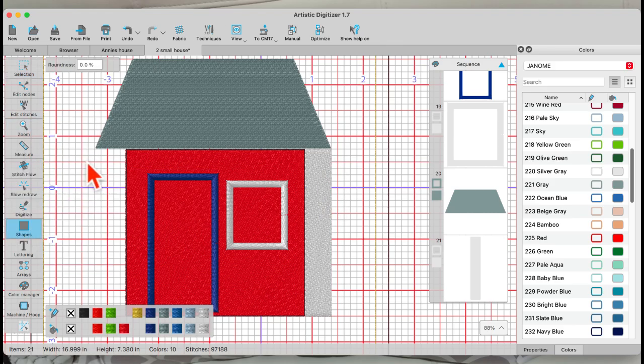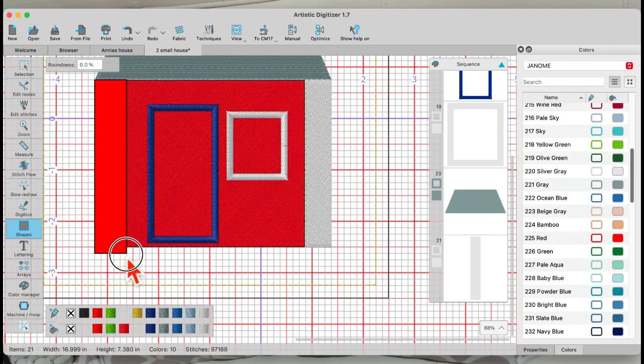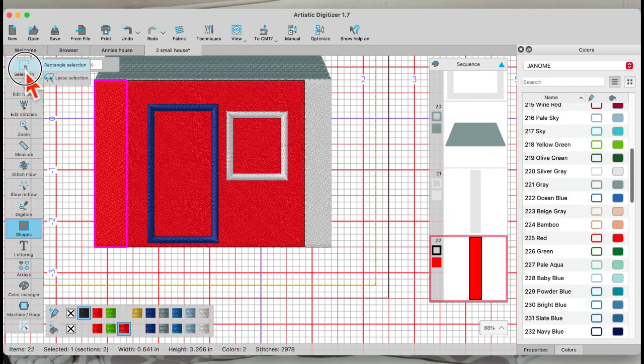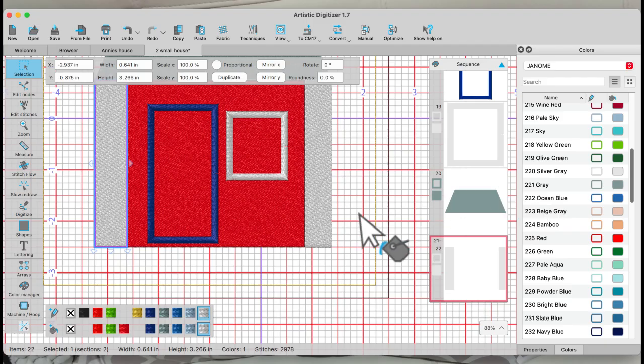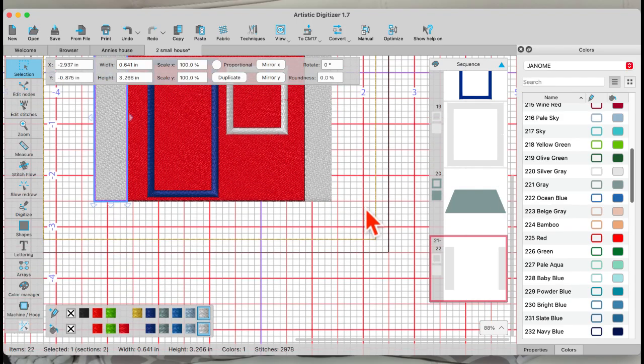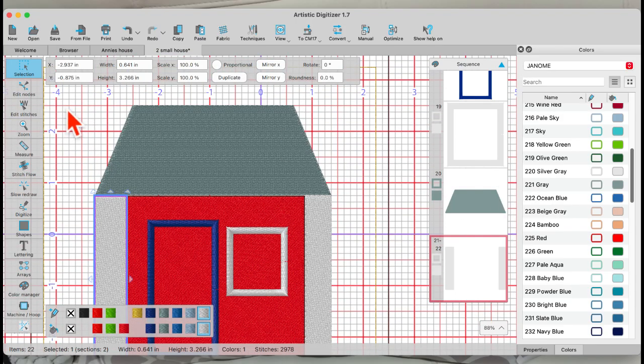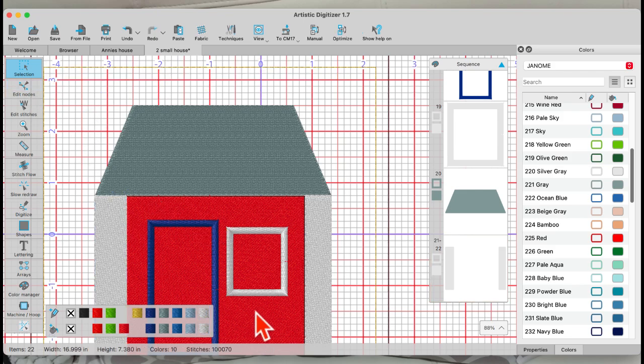On the other side, I'm going to do the same thing. I'm going to start right here, drag over and come down, and it only has to come as far as the bottom of the house, and I'll select it and turn it into the silver gray here. There we go. And now you can see when I scroll down that were I to stitch this, let me just click off of it, I would stitch this down.